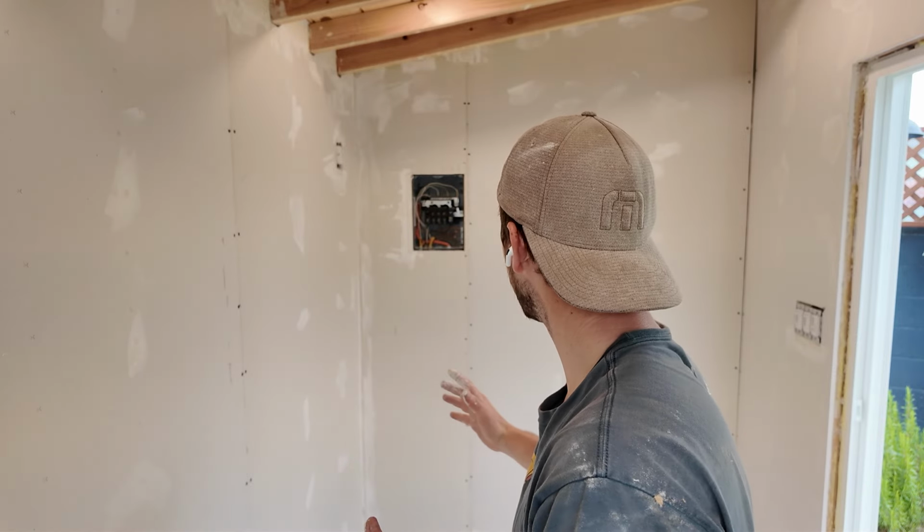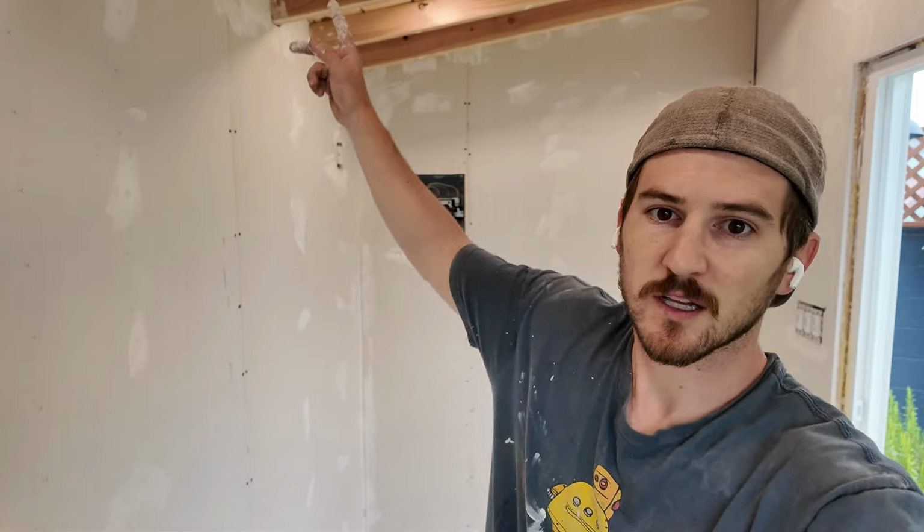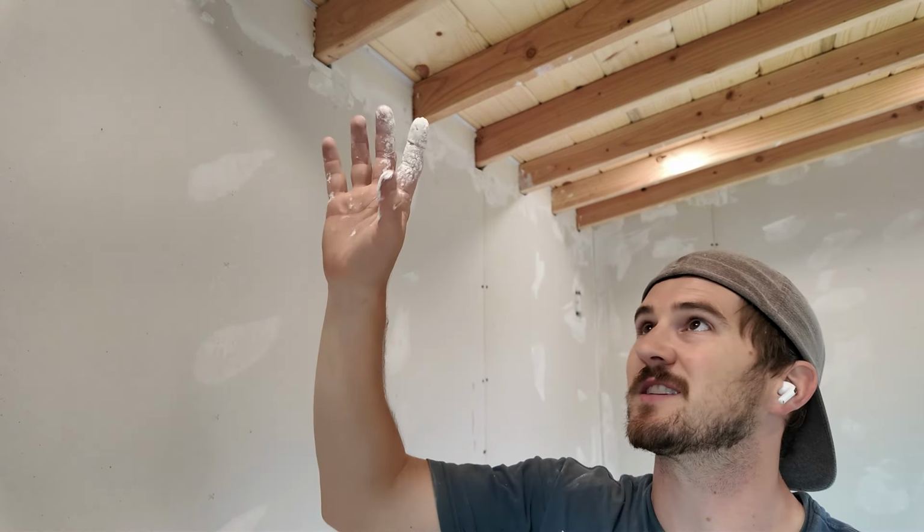I just finished doing all of the non-joint mudding. So all of the screws that are not going to have tape over them have been mudded with a first coat. That includes all of the L strips that I did, and I'm hoping I can just sand off. I'm going to end up doing a nice cleanup of all the wood up top.